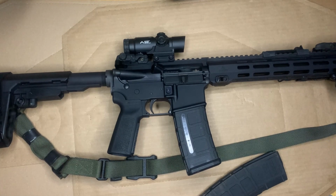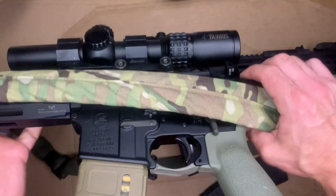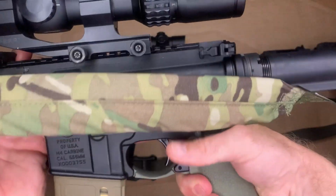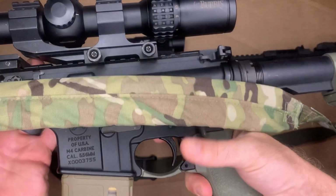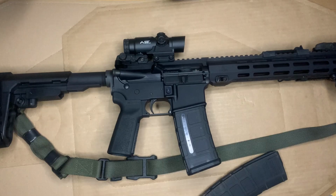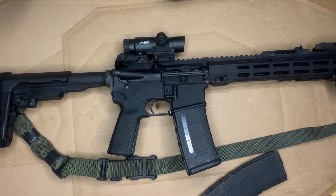And I'll show you here on my Bravo Company what I'll probably go with, which is the Bravo Company trigger guard. You can see there that there's no gap. That Bravo Company grip too helps cover it, but all in all, I like that a little bit better. But I do like that grip. Their B5 grip is really nice in terms of texture. So I'll probably keep that and just change that out. That Bravo Company is also curved to allow for glove use, so you don't really need the drop down.